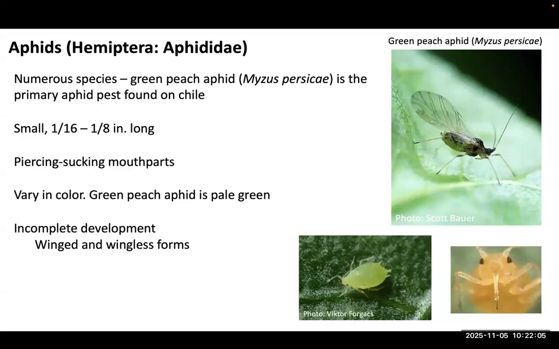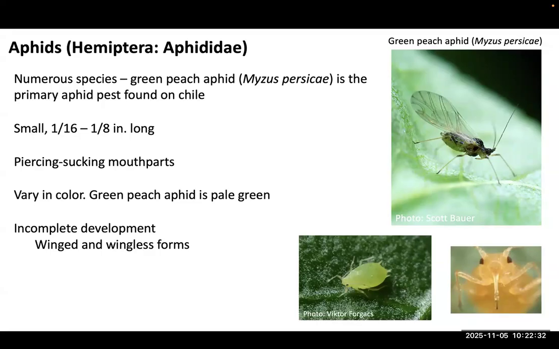One that really sucks, aphids. And they do because they're piercing sucking, right? So we have numerous species. I've seen a variety of these, but one of the more common species that you'll see are the green peach aphids. So that's the primary pest that we see, but there are others. These guys are really small insects, depending on the species, 1/16 of an inch long, really teeny tiny, not as small as thrips, but still pretty small.